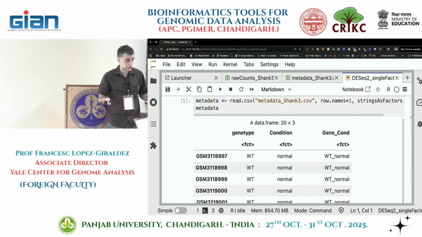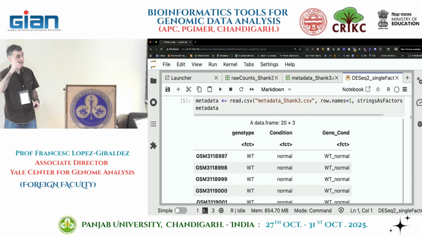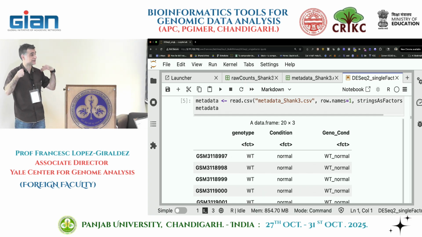However you define the groups, it could be just taking one column into account, another one, or combining both together. But the main issue of combination is that you're not going to know the exact effect of wild type and normal separately. You're just mixing. Then you need to make the internal effort to interpret what it means when you do the pairwise comparison.